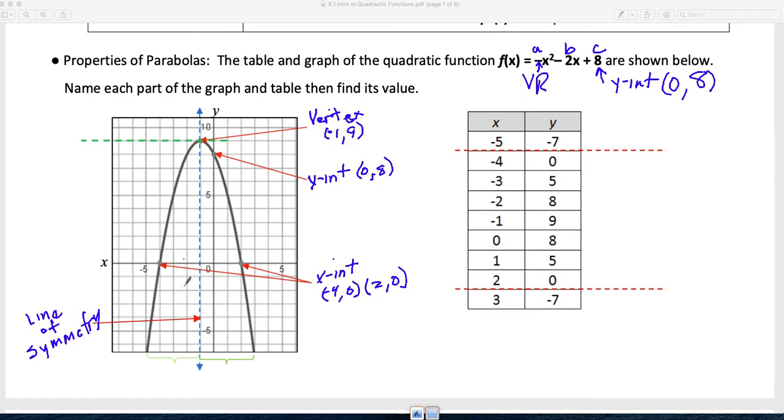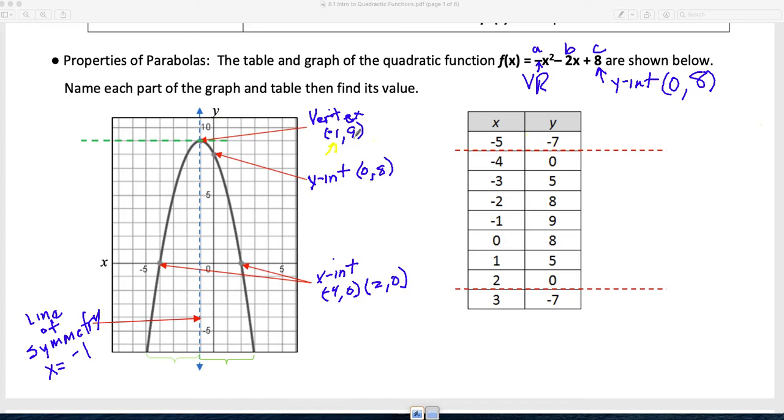Vertical lines have equations that start with x's. The equation of the vertical line runs right here for x = -1. And look, it's right here. This is something I've pointed out before too. There's the line of symmetry. It's the exact same value. So if you can find the vertex, you know the line of symmetry is going to run through where x is equal to -1.